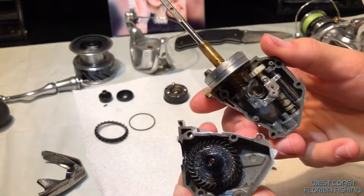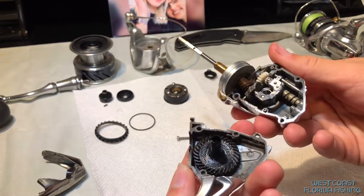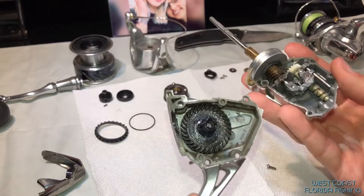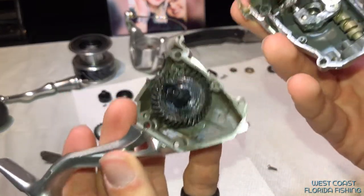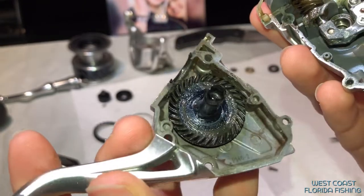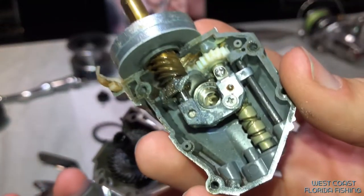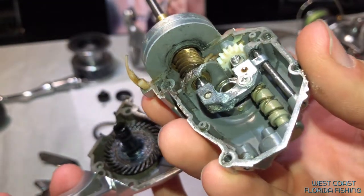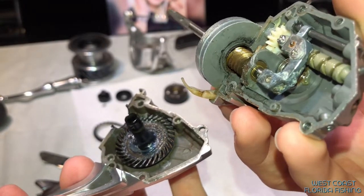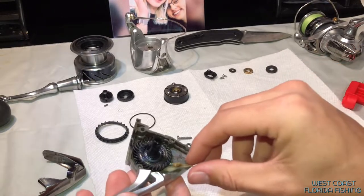And there is the inside. I'll go ahead and turn on the camera's light for you guys. All right, now that the camera's light is on, you guys will be able to see much better. You can see all that gunk just sitting right on top of that main gear. And I will tell you that the inside doesn't look as bad as the outside. There's a little bit of corrosion here and there. That's that ring holder.